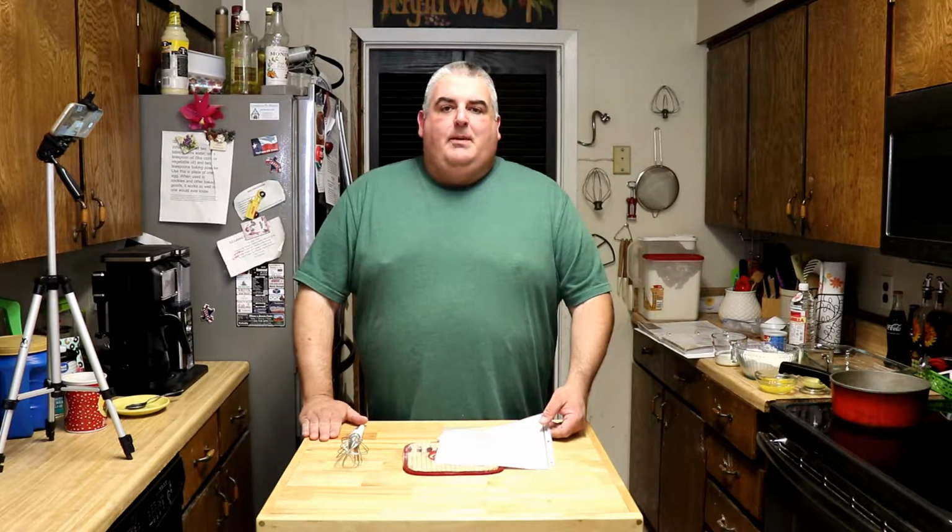Today we make blondies, which are rich and chewy because they have brown sugar, and they are kind of a cousin to brownies. They don't have any chocolate in them, but they're similar. So grab your pen and paper.